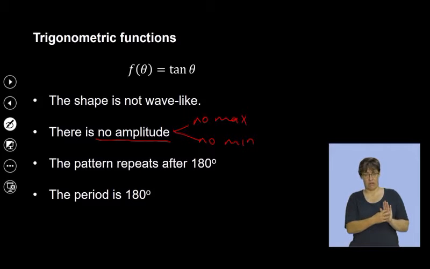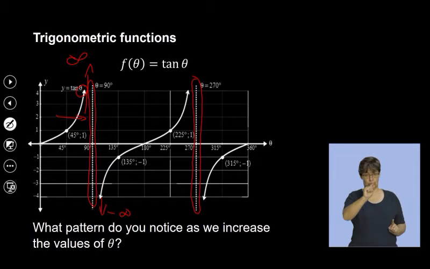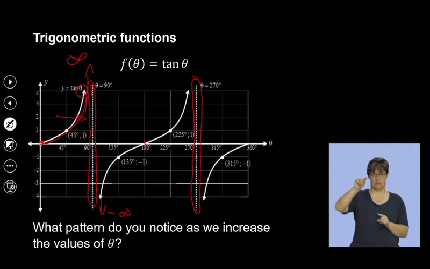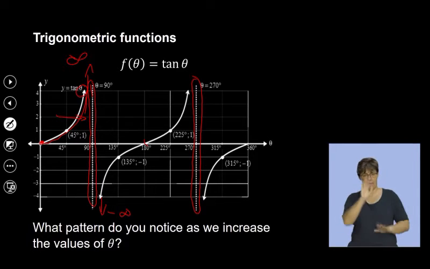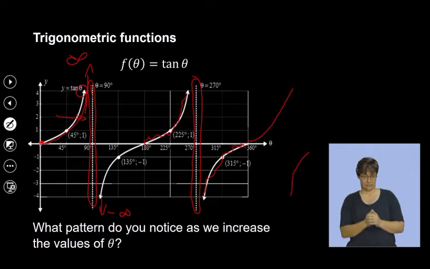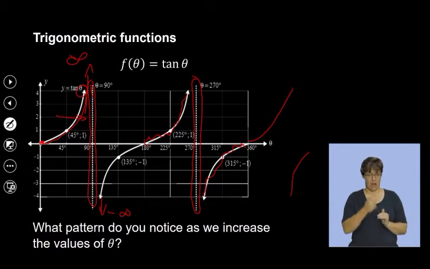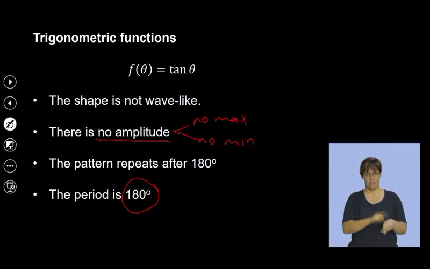But if you look at the graph, the pattern repeats after 180. So let me show you what I mean, right? From 0 degrees up until 90, you can see that it is up there, right? And then from 90 up until 180, it is down here. Now from 180, it starts as what it was initially looking like, right? So it is now repeating the pattern to go up there, and then it goes down there. It means from 360 again, going to the right, it will also go up like that and go down like that. So that's what I mean when I say it now starts to repeat its pattern after 180, meaning the period is actually 180. So for it to complete one pattern or one rotation, it is actually after 180 degrees.